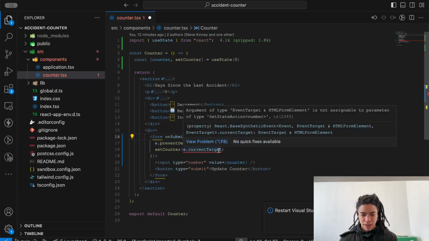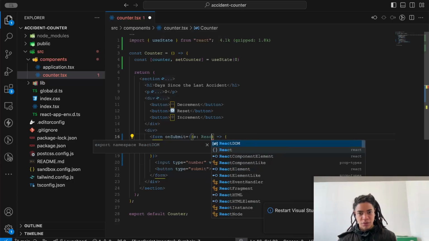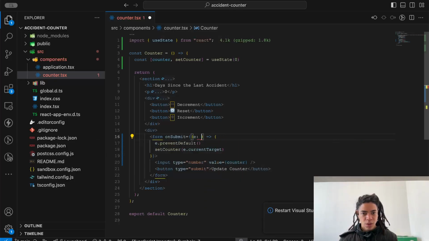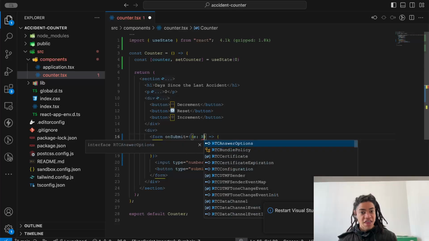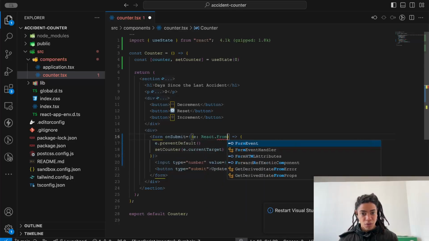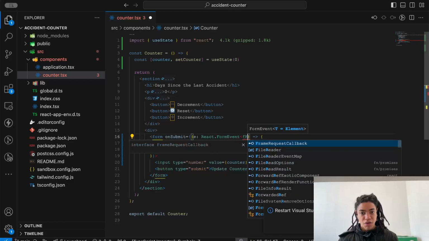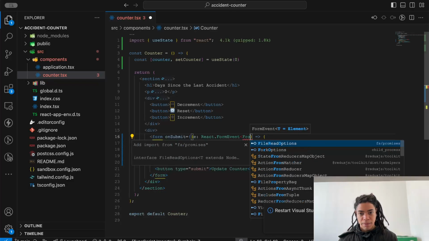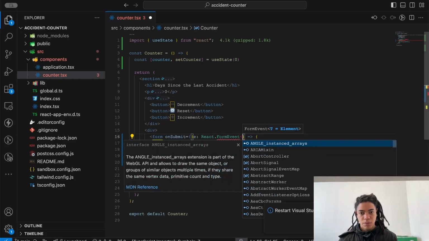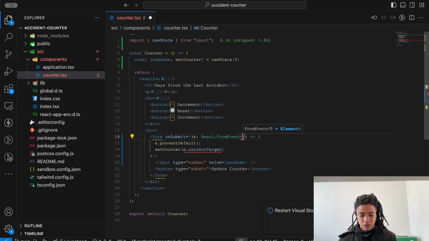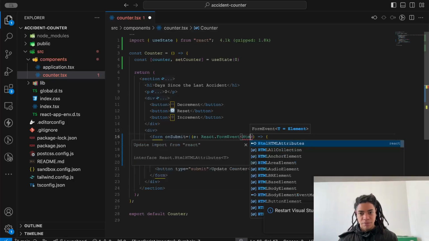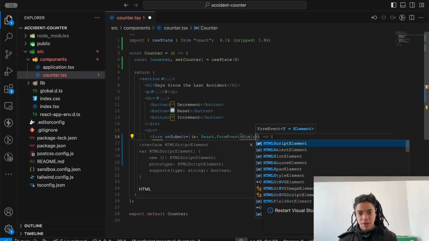So this is a React form event, a synthetic event, React form event of the form event, which must be from an HTML element.